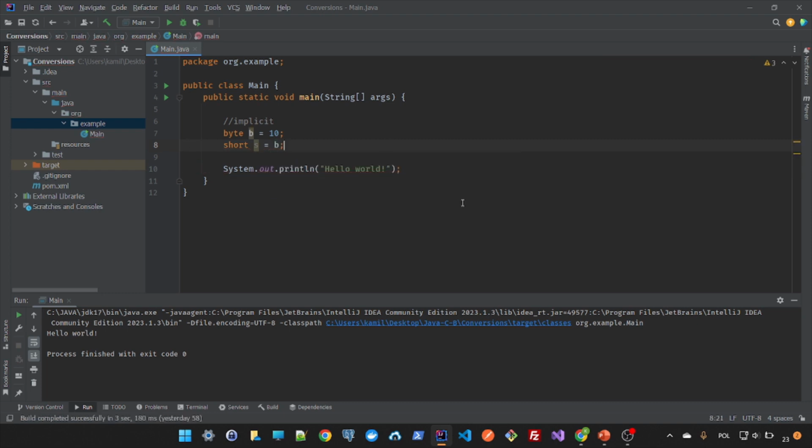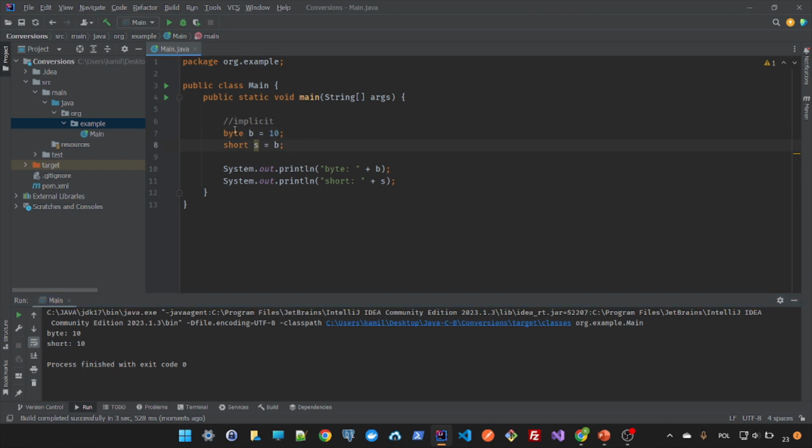And that's all, it works fine, and we can print it out also. Byte b, and here short s. Okay, let's run it. Byte and short, and it works fine.